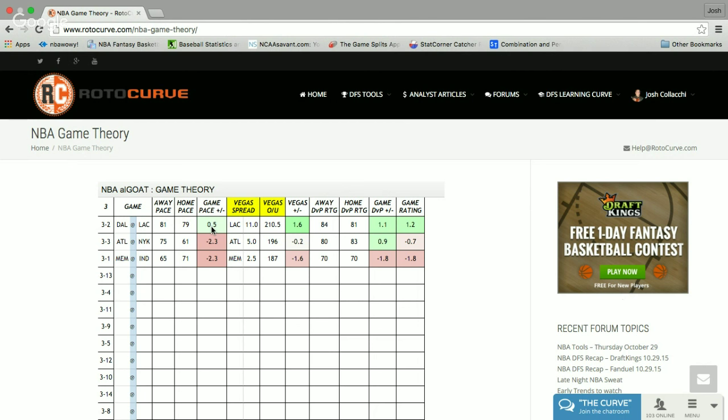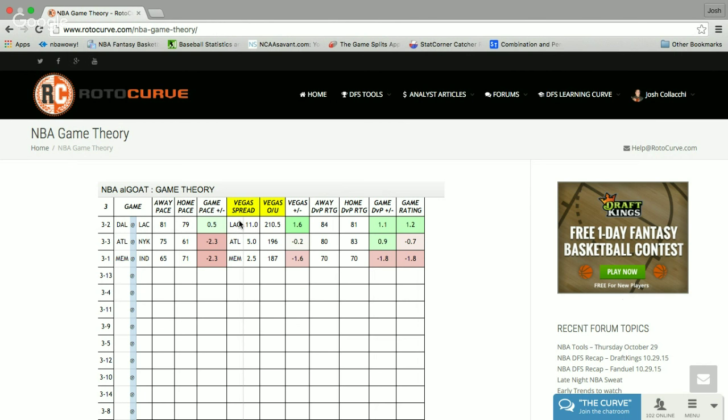Usually we see the West Coast games, and there's no exception with the Clippers, score a lot more points, so you will see their game paces being rated higher. Now, when the Golden State Warriors are playing, you'll see that game pace is rated high as well. And if you've seen the Warriors play, their pace is one of the highest we've seen in basketball in a long time, so that makes sense.